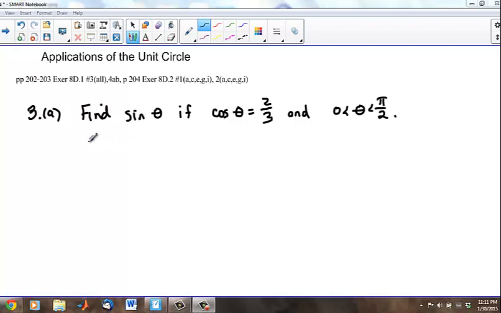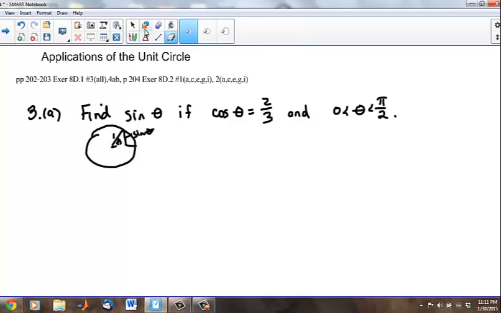So you can remember from class that if you have a unit circle where the radius is 1, and if you're given an angle theta, we know that this side is sine theta because it's the opposite over hypotenuse. And the hypotenuse here is 1. And this side is cosine theta, since it's adjacent over hypotenuse. And again, the hypotenuse is 1.